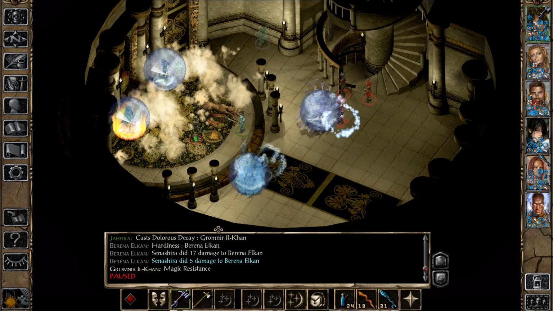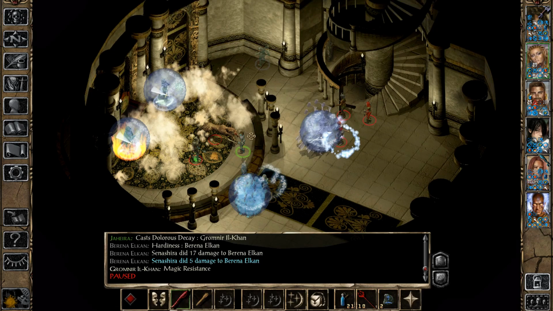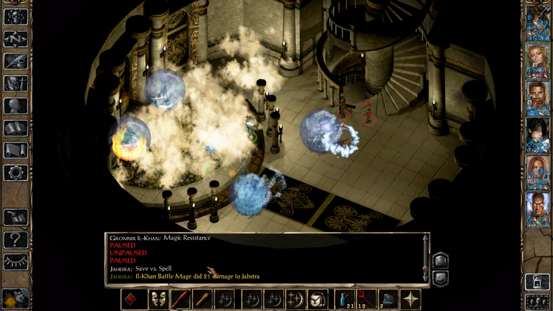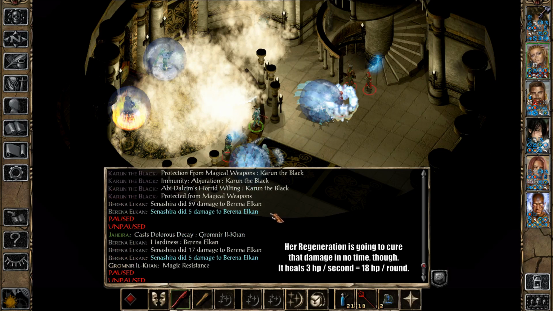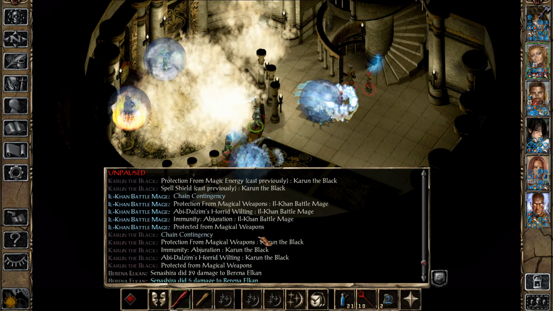Alright, Dolorous Decay. Alright, Gromnir had magic resistance. I think that pertained to this Dolorous Decay, so he's not going to be slowed, of course. That is our luck. But anyway. Alright, so apparently Jaheira was in range of that Horrid Wilting. Alright, now that this initial stuff has been cast, also Brenna Elcan has hardiness, so the damage we're able to offer to her is not going to be that spectacular.